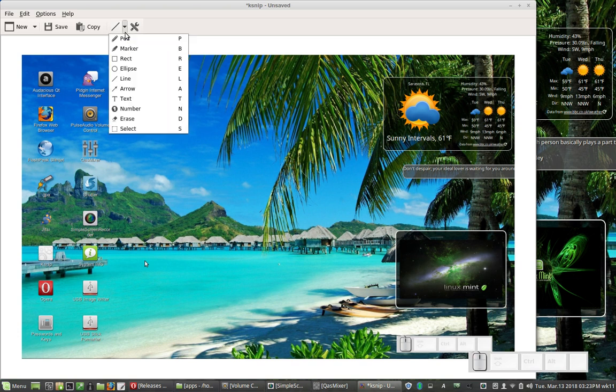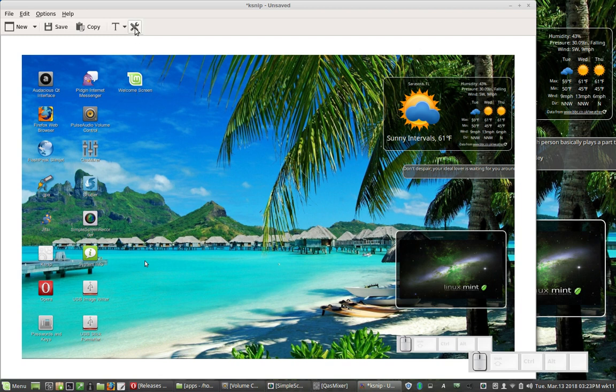you can change the colors the way you want, and the options for each tool, the painter tools, varies depending on the tool. If I wanted to add some text, I could click Text. Then I could pick a color, and I could pick the size. Okay, I'm going to pick a color. I'm going to change the size to like 14. And then I could just click somewhere and start typing.